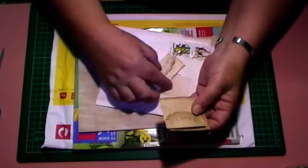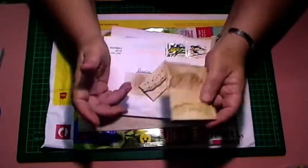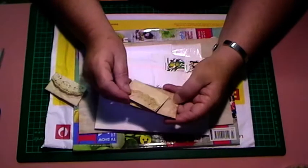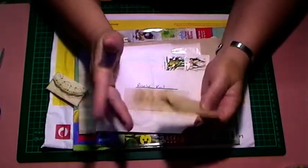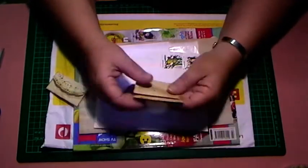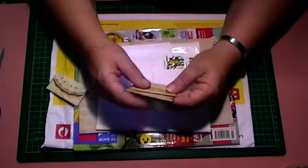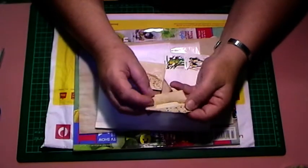Now, these aren't my regular envelopes that I make out of security envelopes. These are actually using scraps of paper, old mailing bags, and you can make any size you want. You don't have to have one of those fancy little envelope cutters or whatever they are. So this is for people who are on a budget, and I can show you that you can make envelopes out of anything, any size, any time. So let's get started.